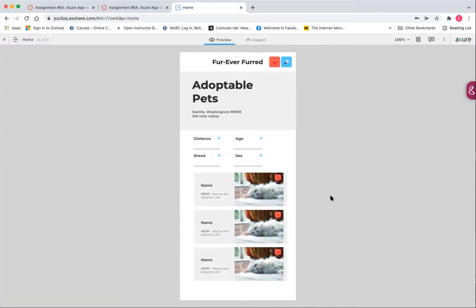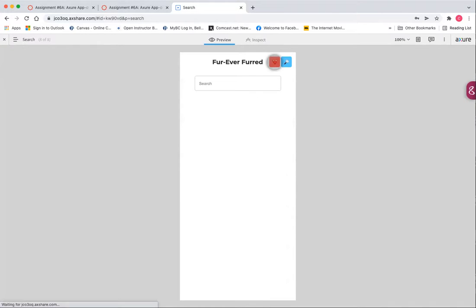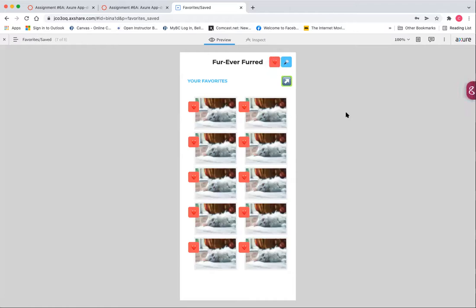And I love the images. Who doesn't love a fluffy cat? Well, I have friends who don't love fluffy cats, but they stay friends. And the navigation works. And so I'm wondering where they plan on going for the second part of the assignment. And we'll see.